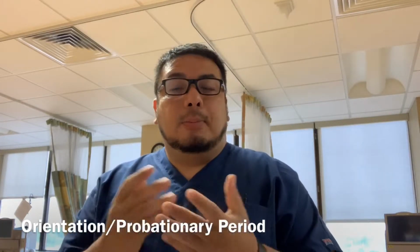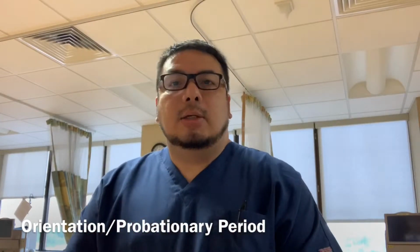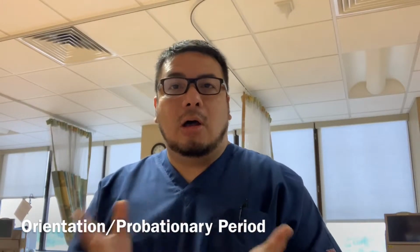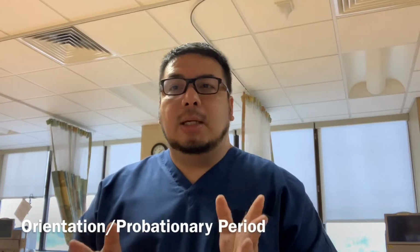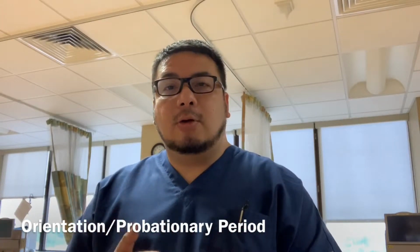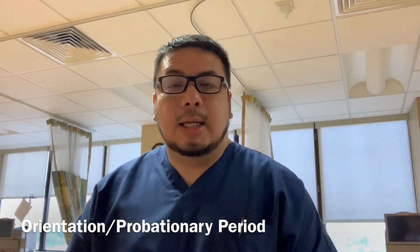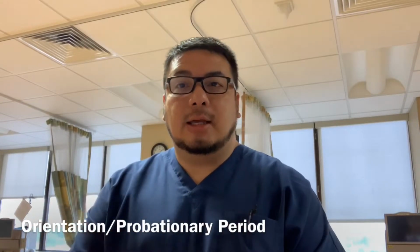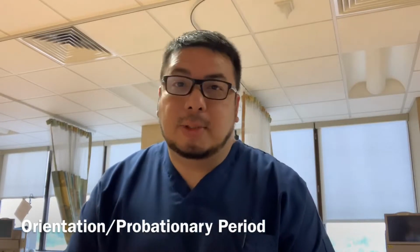The protocol that they're going to give you, like the copies, the books, you have to follow it, because if you don't follow it, you will cause harm to the patient, and that's going to be their basis for reprimanding you. Or if you commit a violation, that's going to be the rule that they check to see if you did it correctly. If you're not following it, then it's not going to be good for you.